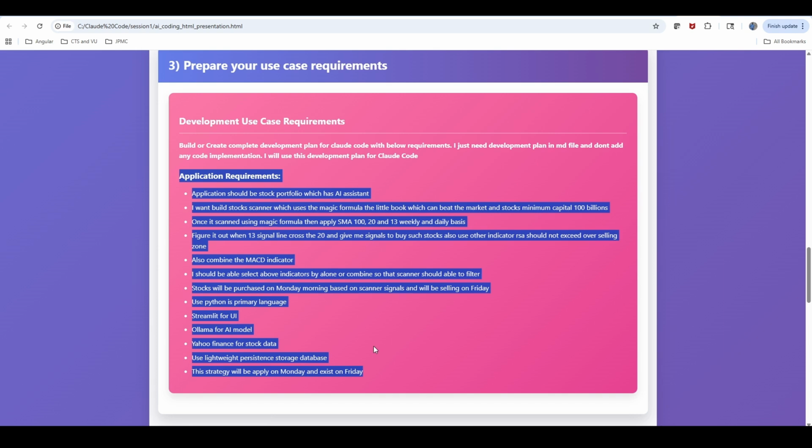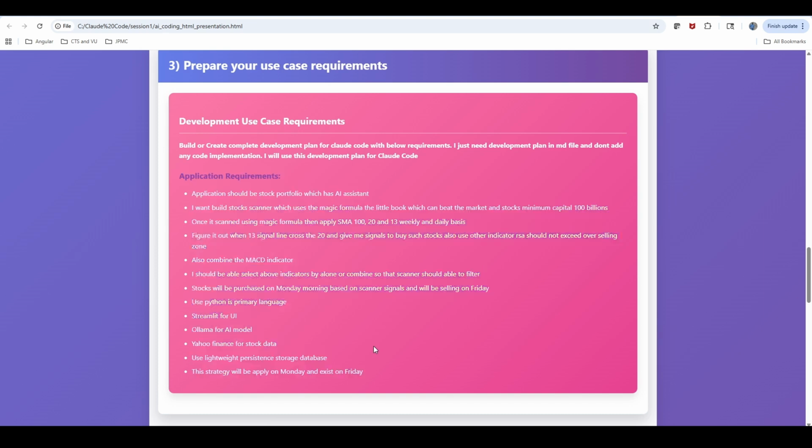Popular coding agents are Claude Code, which is from Anthropic, and the Windsurf IDE from Codeium, formerly called Codium, and then Cognition Devin, and there is a pure open source coding agent called All Hands AI OpenHands, and there are several other AI coding agents in the market.